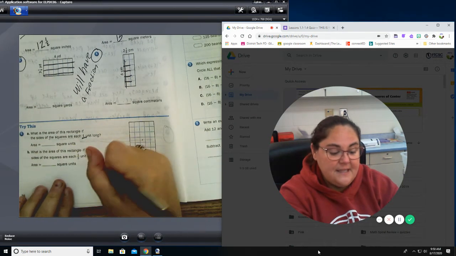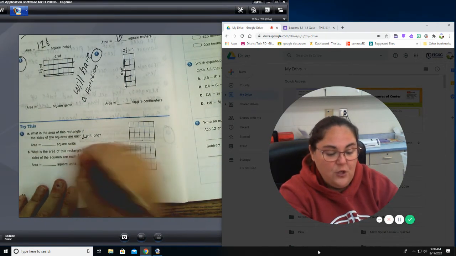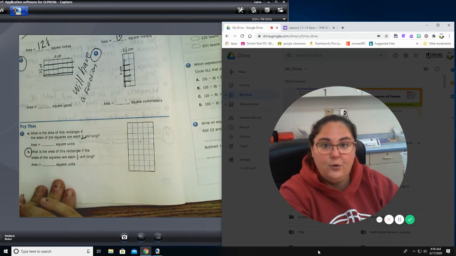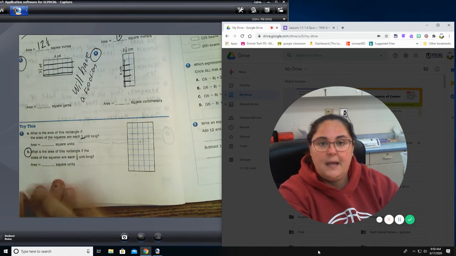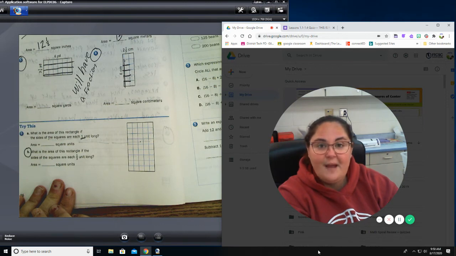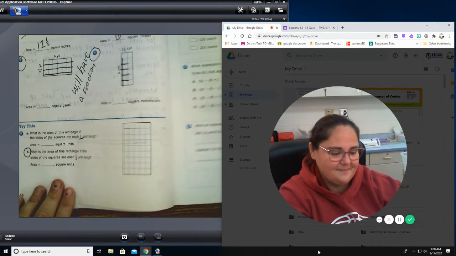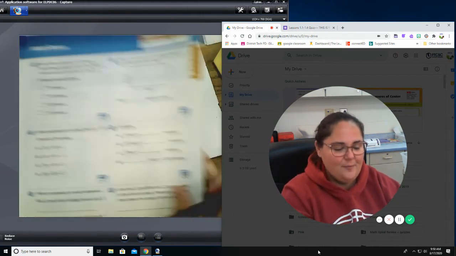Okay, this is a bonus question. If you get part B correct and you can show me your thinking, take a picture of your work if you need to, type it out for me. If you get part B correct, then you're going to get 1 free day of not having to do extra math. But you need to give me your details. Deal? Great. And finally, your math boxes for today.